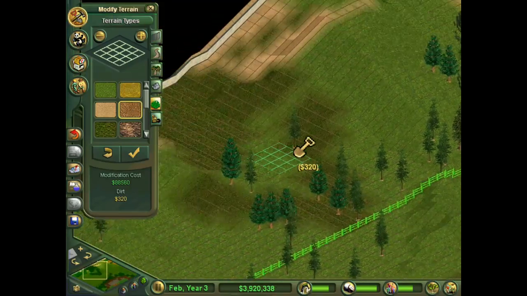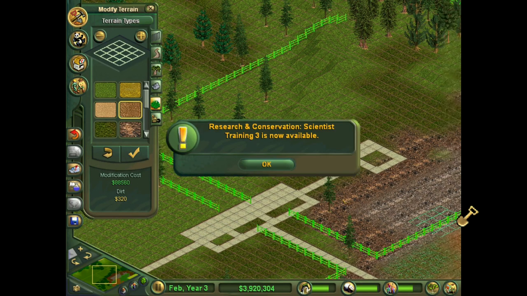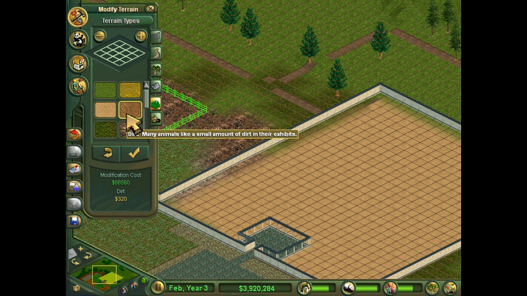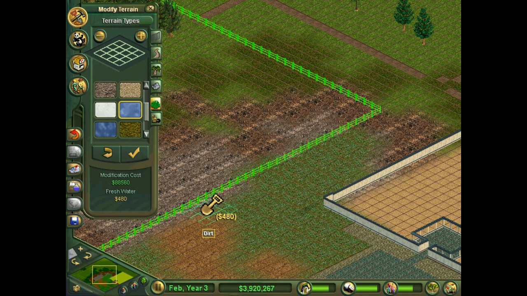Here, I'm going to create some waterfalls that come down because both of these exhibits are aquatic as well. And then I'm going to have that water kind of carry on down over here through Nessie's exhibit. So I'm going to work on creating the illusion of a river.